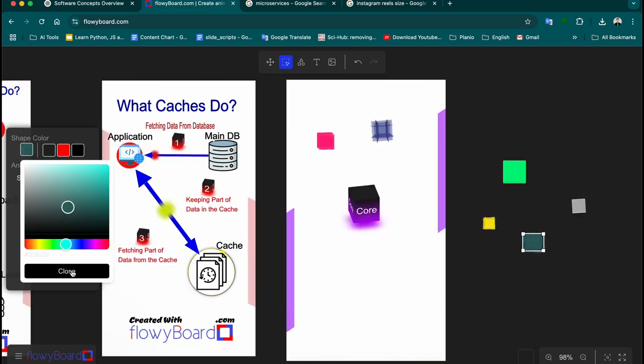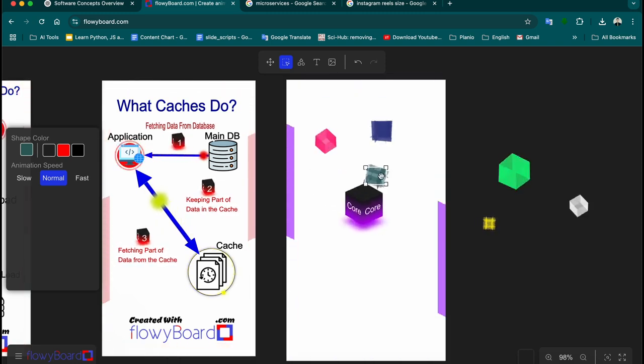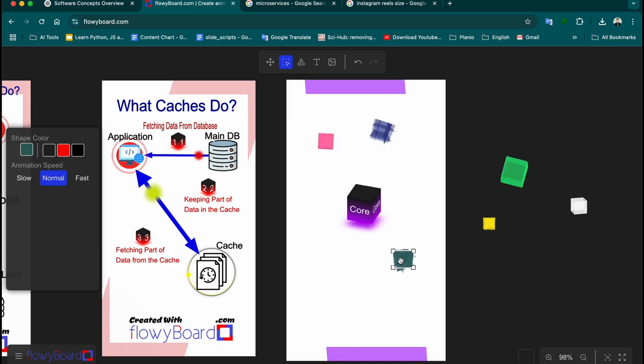It's better to be darker because we want to put it on the white background. Just put it here.